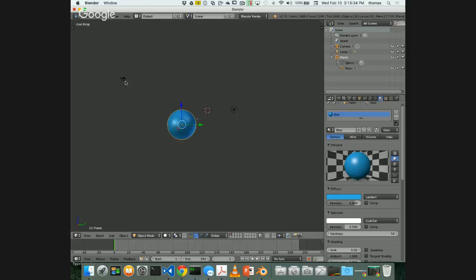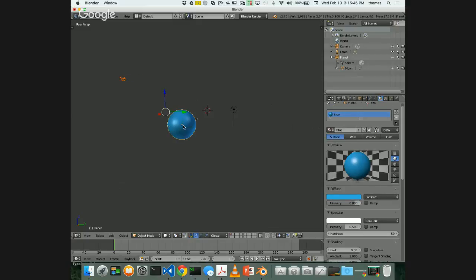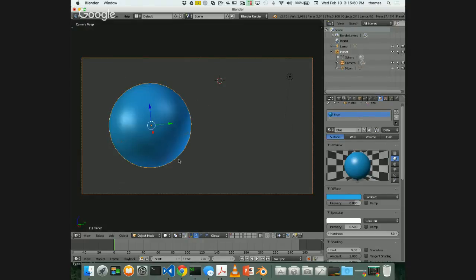So if I have my camera, which is way over here, and I want to parent it to my planet, I click my camera, shift right-click the actual planet here, and press Control P, and it's going to say Object. Notice that this is the perspective that I have. And now let's rotate my planet in camera perspective mode. Let's see what happens in the camera if I do this. So I'm going to press R for rotate, rotate everything, and then stop it around the Z axis. And whoa, where's my moon?